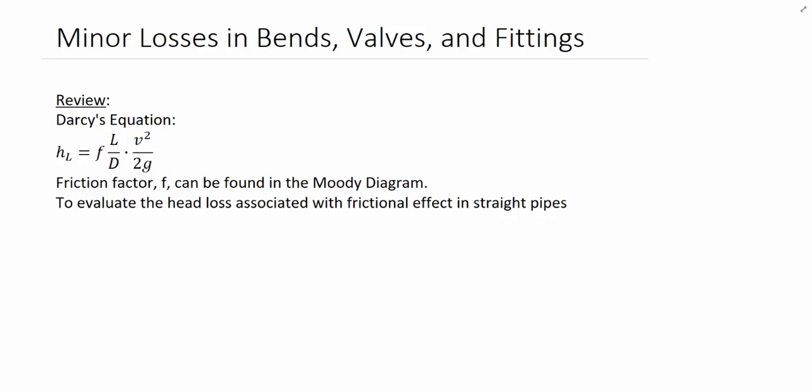If you remember in last chapter, we introduced Darcy's equation, and it's written like this, where f is a friction factor that you can find in the Moody diagram. We use this equation to evaluate the head loss associated with frictional effect in straight pipes, which we call the major loss.